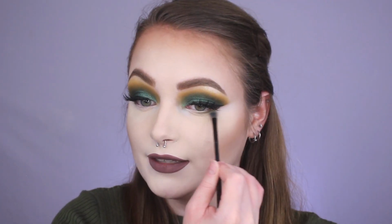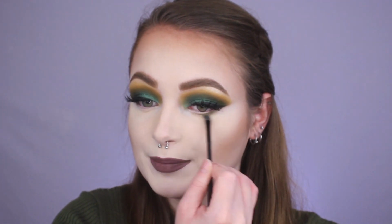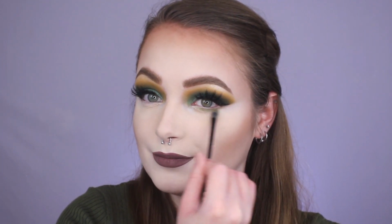So I'm just gonna take Jade on this little Dose of Colors brush. And I believe I got this brush in the Sassy Siennas palette, and I really like it. I hope that you can get it individually, because I would love like 20 of these because it works so good for the lower lash line. And I'm just doing a back and forth motion.